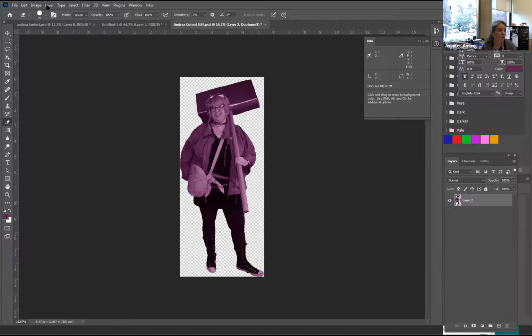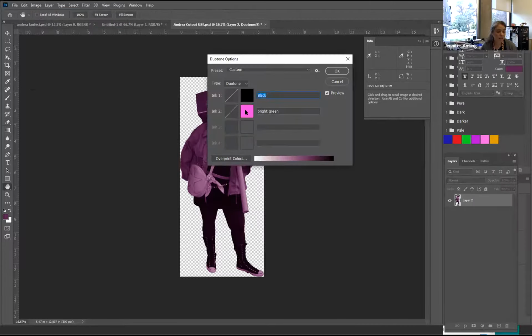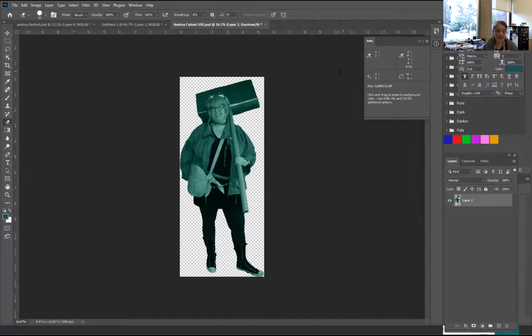Or I could go in and pick maybe a turquoisey color. That would be kind of fun. So you could play with that, and then you would put that onto your other postcard.